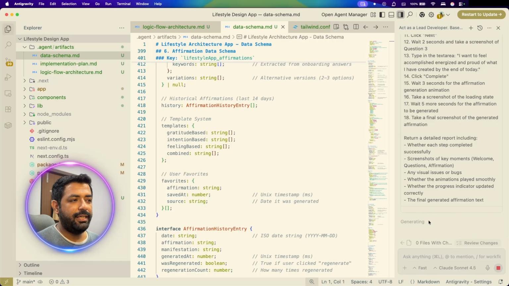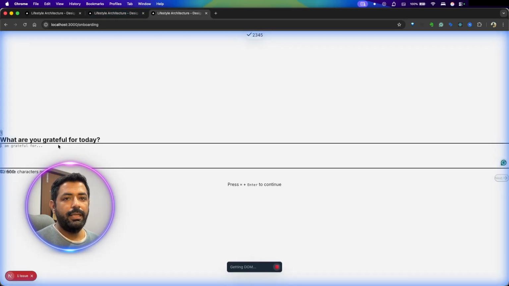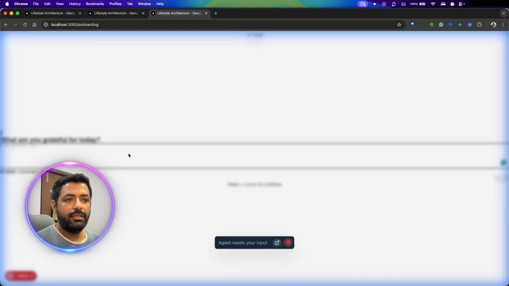So now it is saying, let me test the flow. So it has come to the application, and it is sort of trying to find what is broken, because the application doesn't seem to be working right, as it is first asking for the quote, first loading the lifestyle architecture app, and then loading the gratefulness quote.